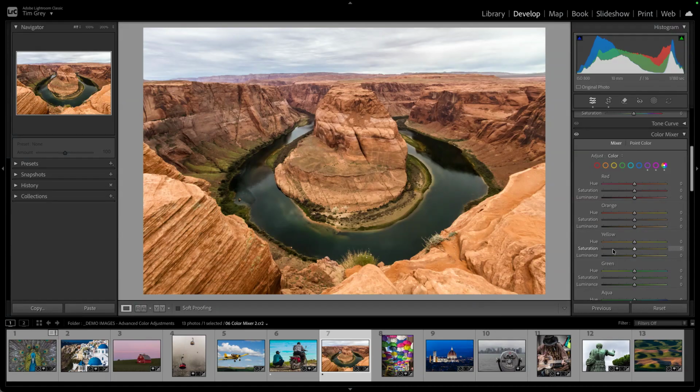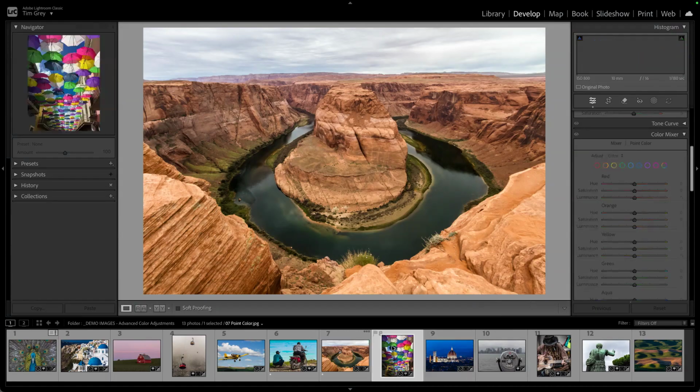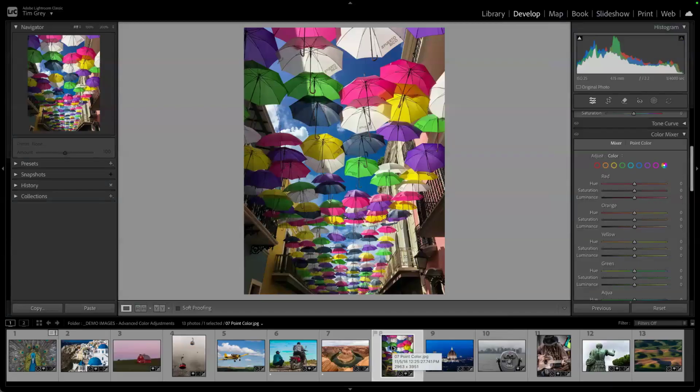But what happens when your sort of definition of color, you might say, doesn't match Adobe's? This happens to me all the time. And fortunately, there's a tool for that, a new-ish tool that's probably a couple of years old, maybe, I'm not sure. Don't quote me on that. But Point Color is relatively new, all things considered. And it enables us to redefine what a color actually means, essentially. In other words, which color are we actually adjusting?